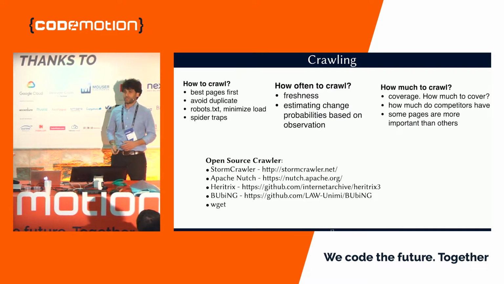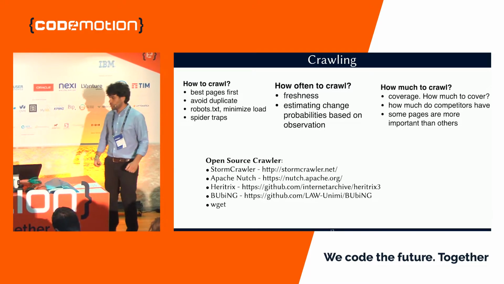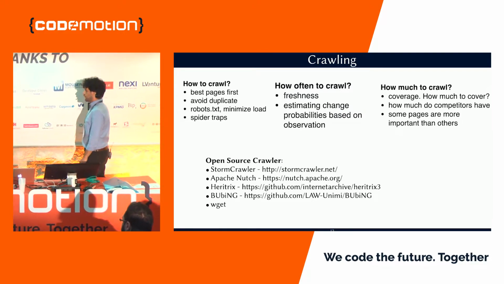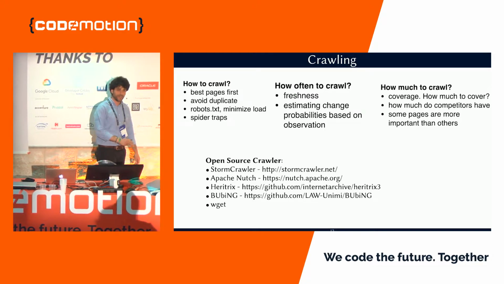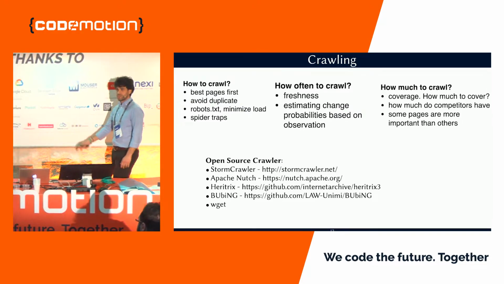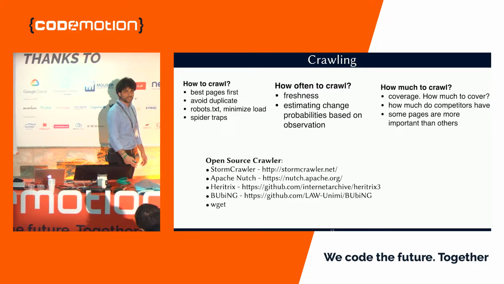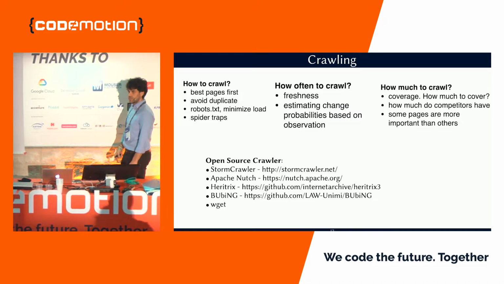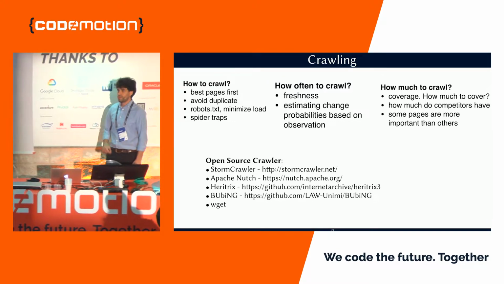And then freshness. How often does a web page change? Some web pages change basically every minute. Some others never change. You want to decide, given a URL, if you want to crawl it now or if you want to crawl it in 10 iterations or in 20 iterations, which means in 10 weeks or 20 months. And this is basically a machine learning problem. Based on your previous observations, you want to decide if this website or this URL is actually worth being crawled now.